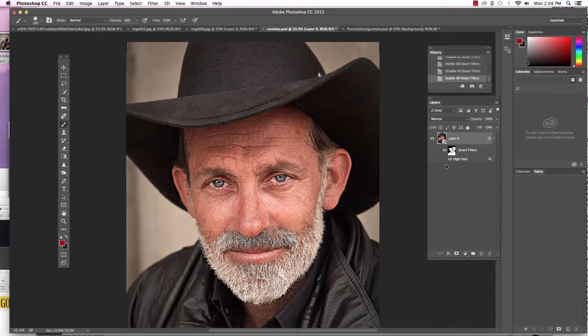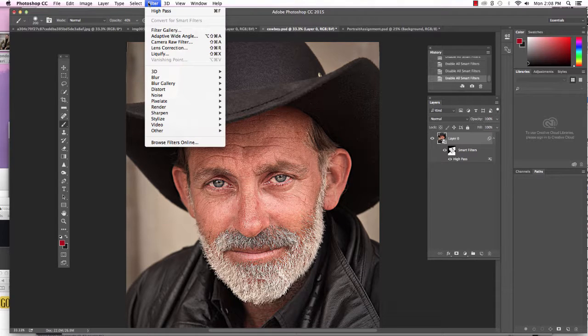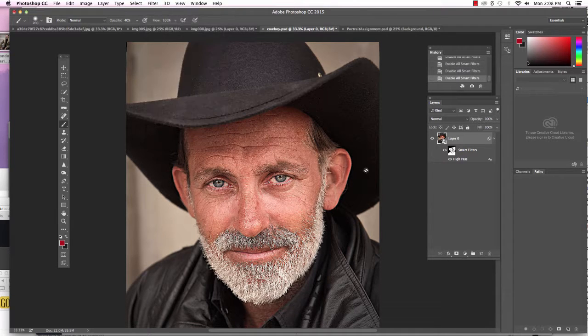The smart filter works as an intermediary between whatever you're doing, whatever kind of filter you're adding, and the image itself. So you can use the 3D blurs, the blur galleries, distortions, noise, pixelation, etc. on your image, but really you're not destructively editing your image. And then with masking, you're just masking out some of the effect of the filter itself.